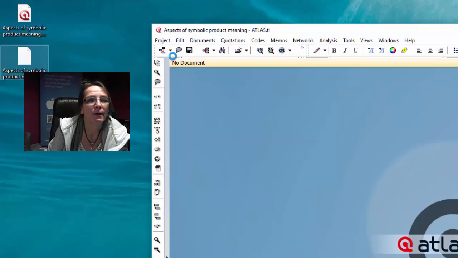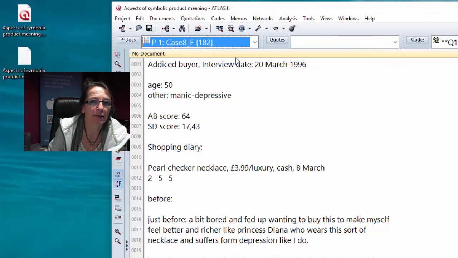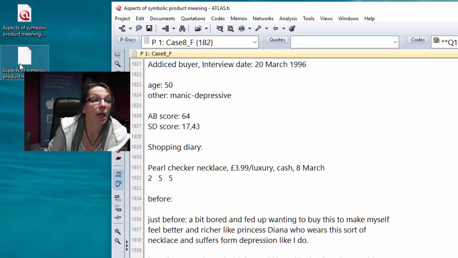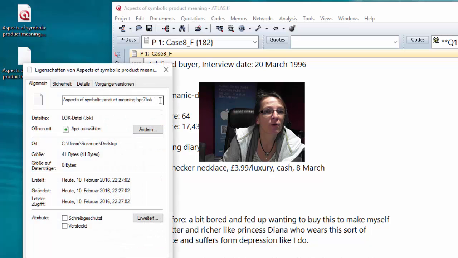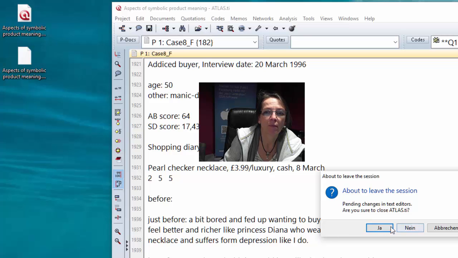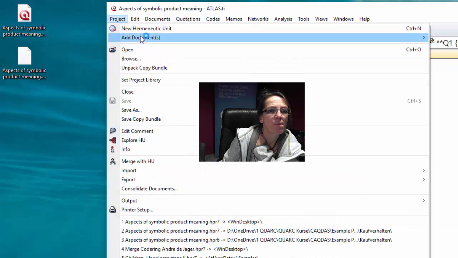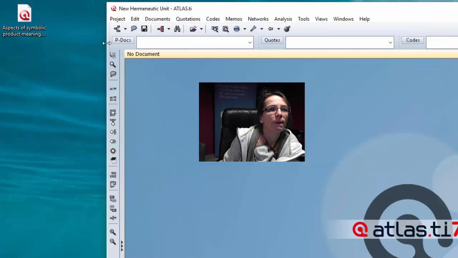You see it's coming up on the desktop now, and it will open and I can load all documents. This is actually a file. If we look at the properties now, it's a log file. It indicates that this project is currently open. So if I close this project now, you see this log file is going to disappear.